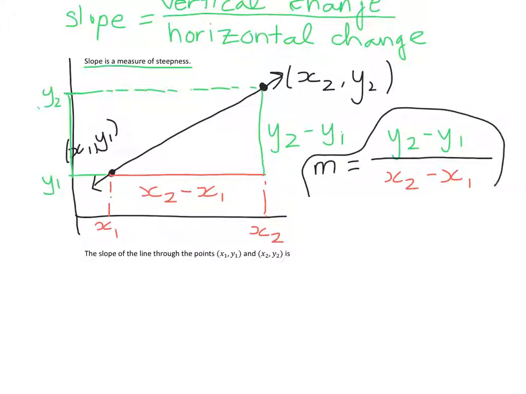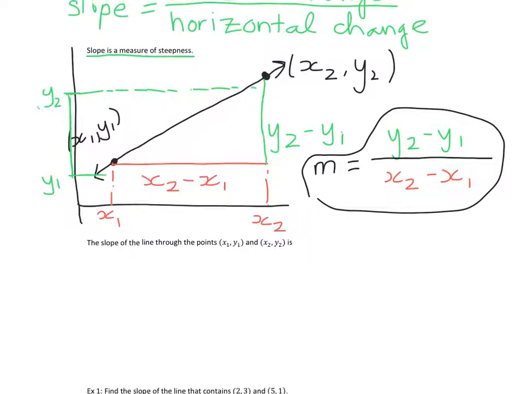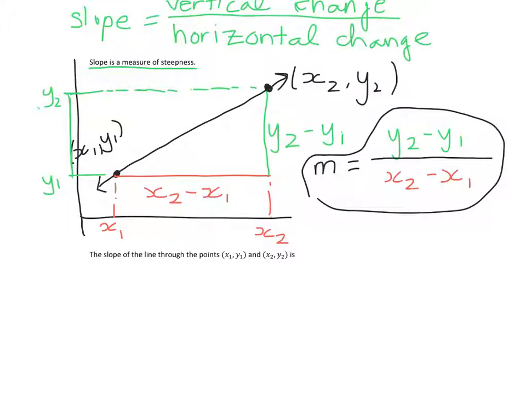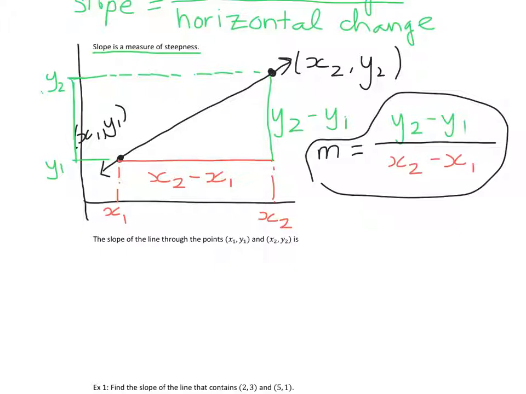All right, so let's write all of this out. This is our conclusion. The slope of the line through the points x1, y1 and x2, y2 is the following. m is the slope formula: y2 minus y1 on the top. And then if y2 is going first, we have to start with the same corresponding coordinate on the bottom.